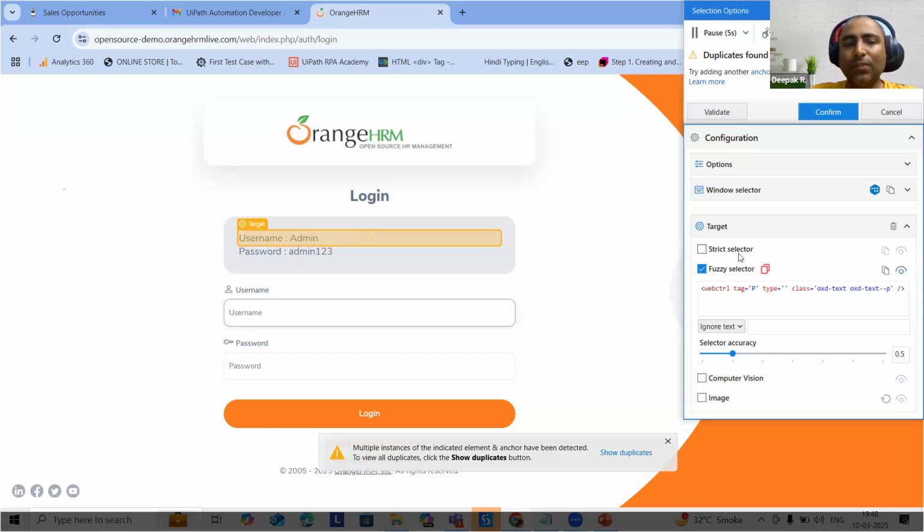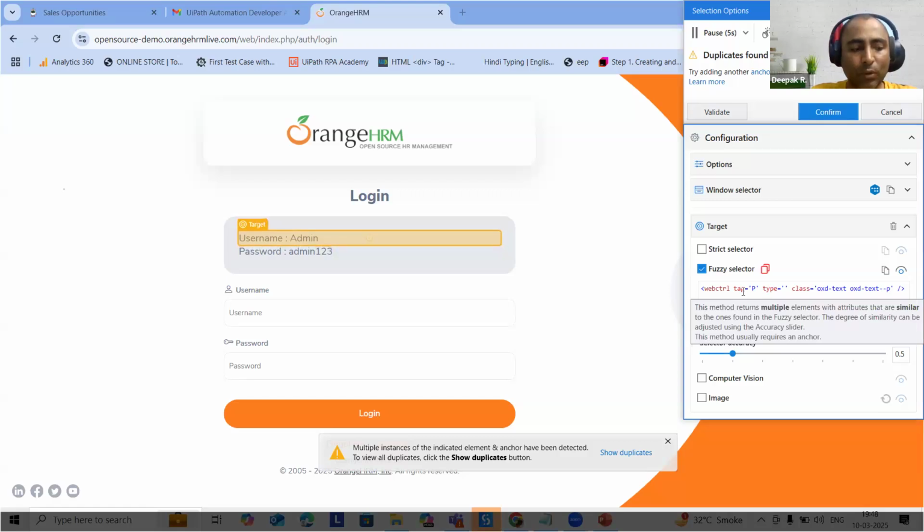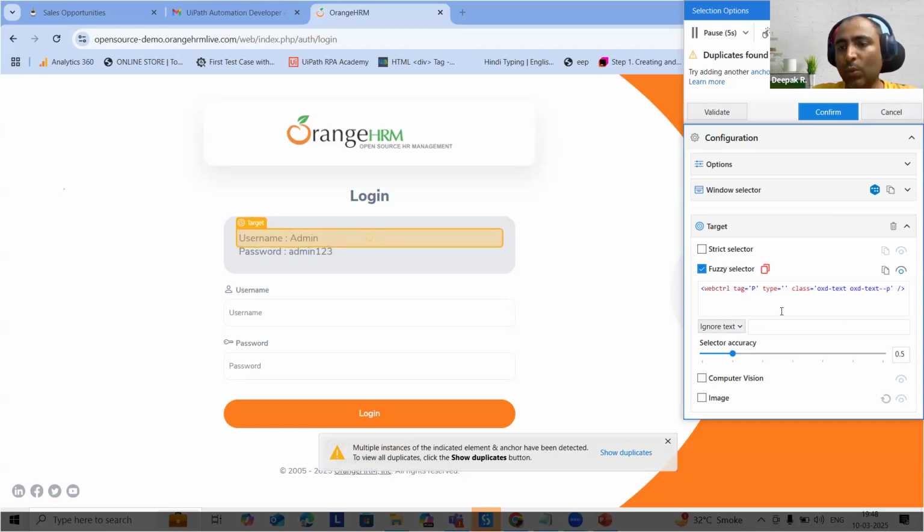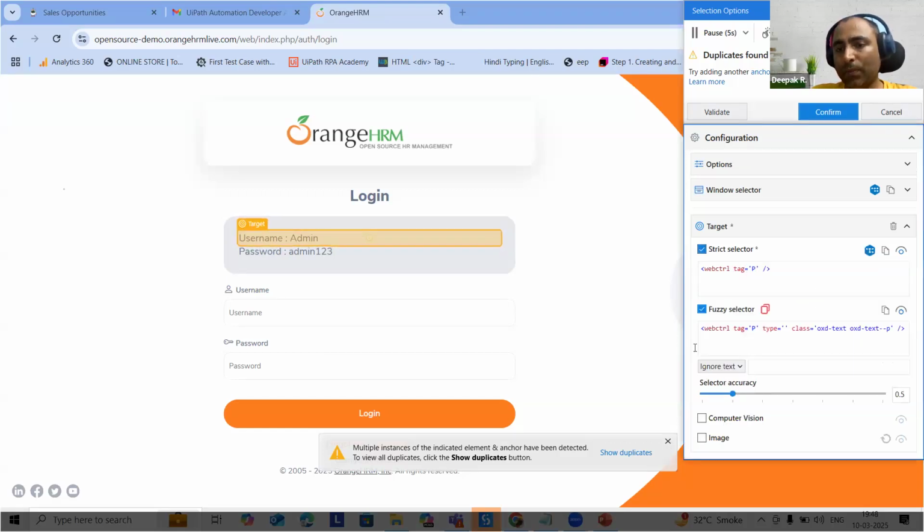Normally, strict selectors we use for our previous or classic mode. Fuzzy selector is the advanced version where you'll have the entire thing highlighted within this and your automations will run smoothly. And based on this selection, you will get an output.